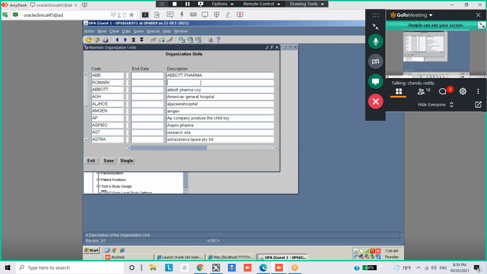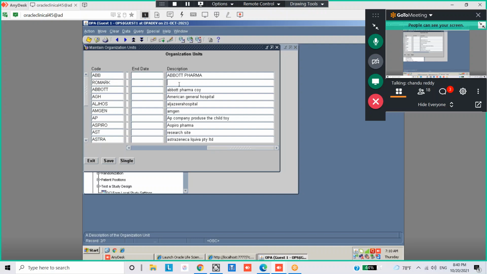If I enter an end date, after that date this record will not be available to assign to the study. So from today's date, your organizational code will be available to assign to the study. Start date is mandatory; by default it takes today's date. End date is optional. No need to enter it. Further, if you don't want to use this record, then use the end date.